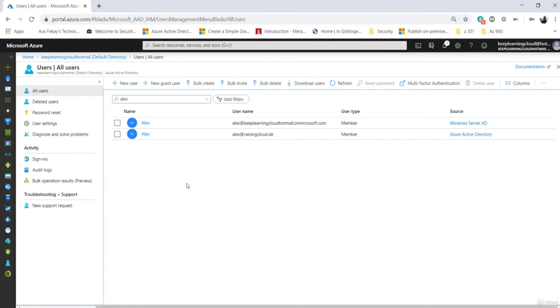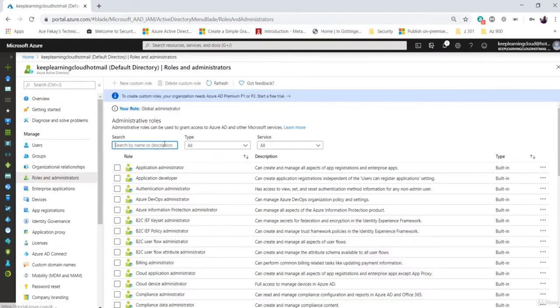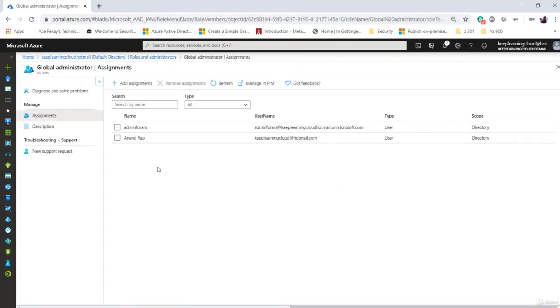So here is my Azure portal, okay? And then navigate to my main directory page and then under Roles and administrators, all right? And then in the search box, I go ahead and type global. I got something called Global Administrator. So anybody who is an administrator of Azure Active Directory will be assigned this role. So global administrators have full powers, full rights on Azure Active Directory. Okay. So for you to connect to Azure AD using APIs or PowerShell or CLI, you got to have permissions on Azure AD. And being part of the Global Administrator role gives you full rights.